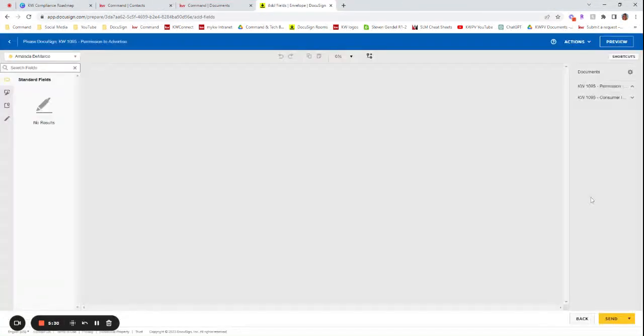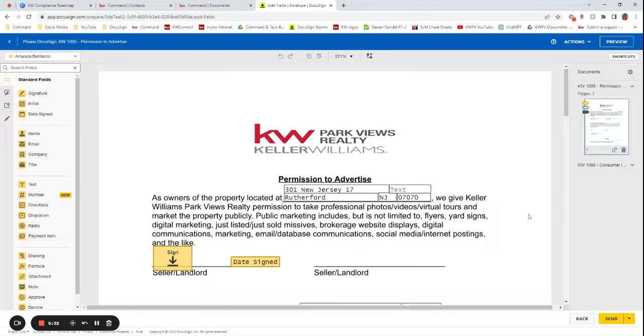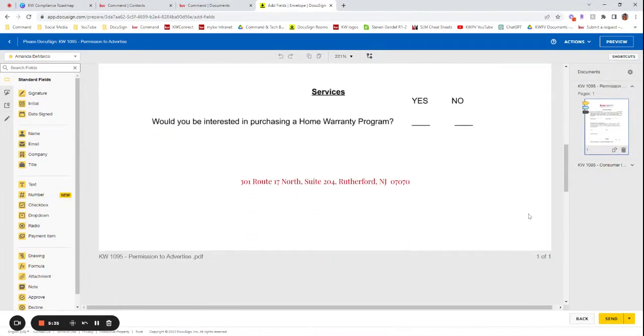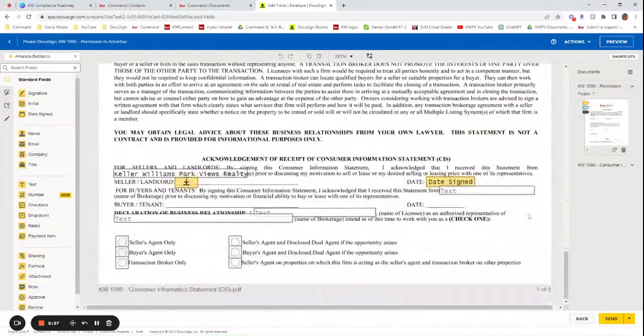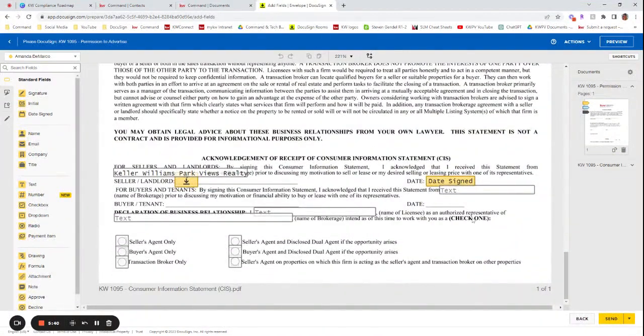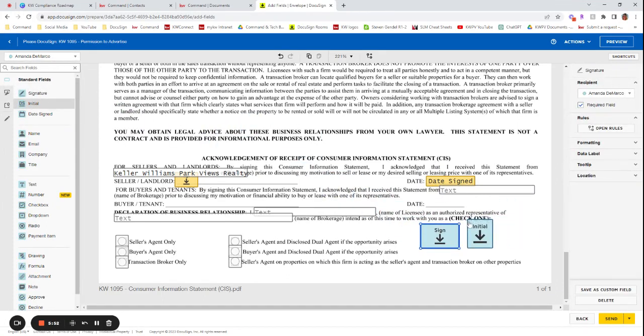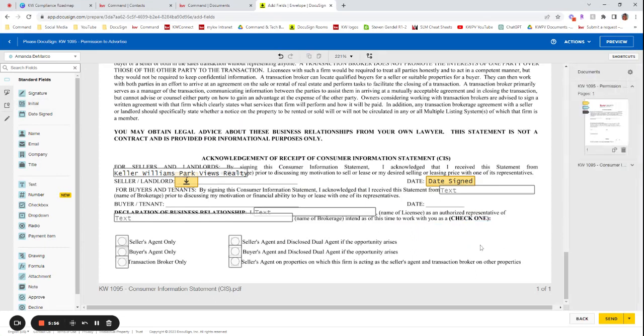Once that is good to go, you will click on Next. And now I advise you to just do a quick scroll through of all of the documents that are in your room to ensure all of the signature fields are placed properly and everything is filled out. If you need to add anything else, you can simply click on the appropriate color that matches with the contact and drag and drop any signature, initial fields, etc. that need to be added. If you add one by accident, just hit delete and that will go away. We're then going to hit send and those documents will be off for signatures.